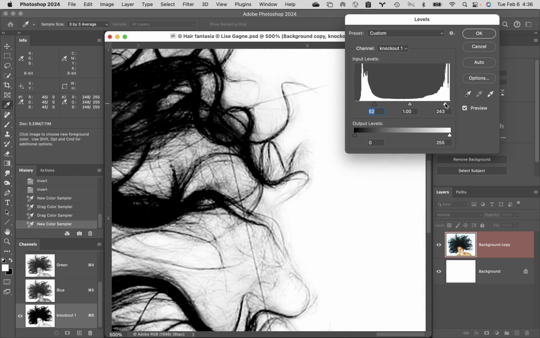Drag the white point slider towards the center, but stop short of 255. Go to your arrow keys and tap this in slowly so that you don't do any more correction than you absolutely have to do to get these to the place we want them. Otherwise, your mask will be too aggressive. Does this make sense? When you do this, you need to recheck your shadow value because sometimes changing one or the other will change the opposite one. Alex.